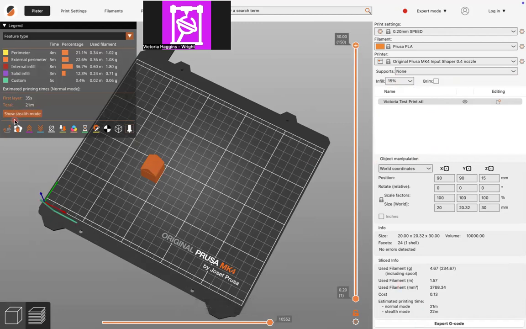And we can see that over here. I'm just going to move my stuff around. So 21 minutes, really not that long. I always talk about 3D printing. It tells us right here, total 21. Also the different layers that it has, like perimeter, external perimeter, internal infill, solid infill, custom, and how much time that takes, the percentage, and then also the filament used, how much filament it's using for those different layers. It gives us that in two different measurements. And basically, that is how we get one file from Tinkercad that we have now brought into PrusaSlicer.